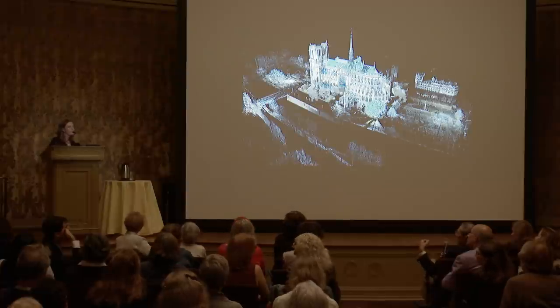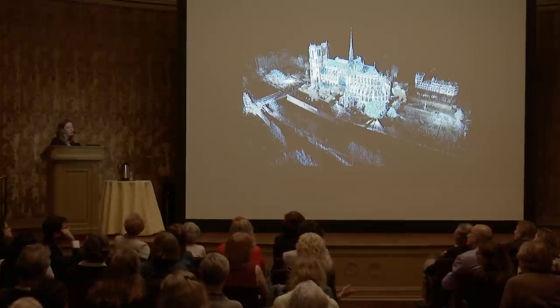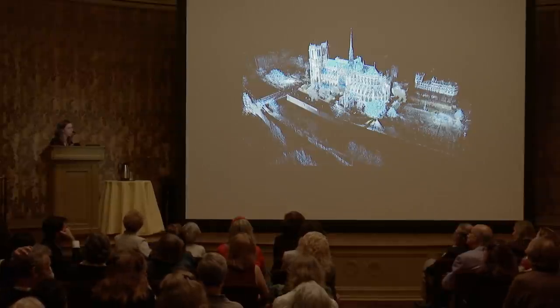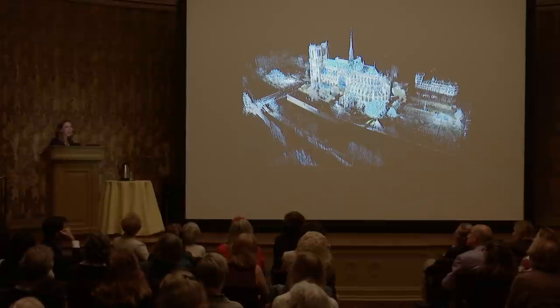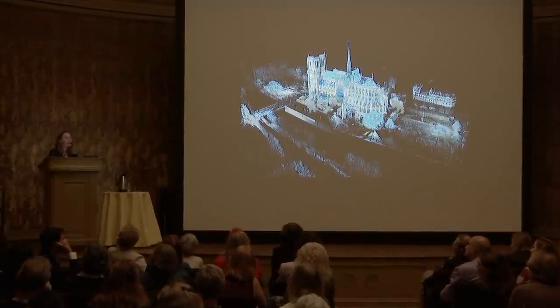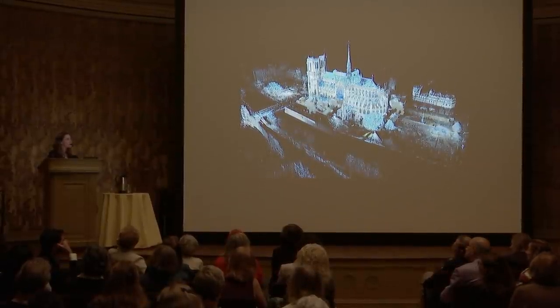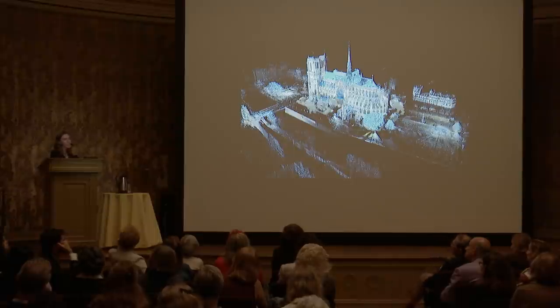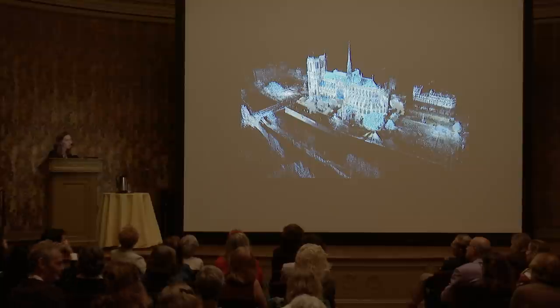Something that is very alarming to me is the fact that they paused these emergency efforts for a brief time when they were concerned about the lead content that was emitted as the roof burned, of course, as we know, and melted. And the fact that in spite of the lead, the emergency work had to resume, that's very alarming to me. And I do know that there had been some sort of good signs from the initial tests that have been done, that I just doubt that it will collapse tomorrow, but there are still a lot of concerns, particularly for the mortar. That's where the greatest concern is, the gravest concern.